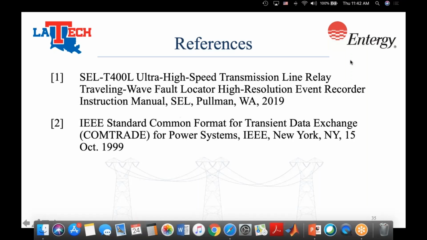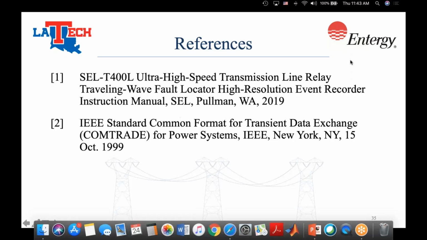that the relay would see in the field. For example, I think it's called secondary injection test set. So they will be injecting a certain amount of current and voltage into the relay, and the relay will make a decision based on that. And like we had discussed earlier, Louisiana Tech doesn't have those test sets. Also, generating traveling waves using those test sets is complicated. It's not as easy as generating regular phasor current. So that's why SEL had this new technology where the relay can be tested solely using the Comtrade generator method.